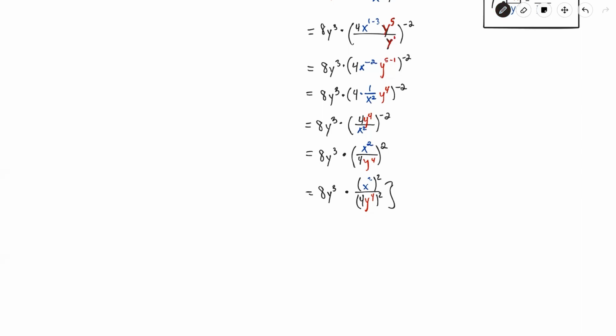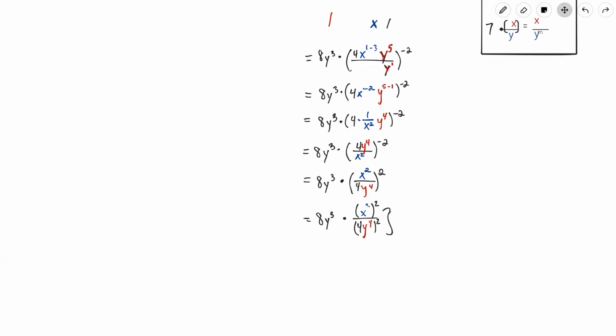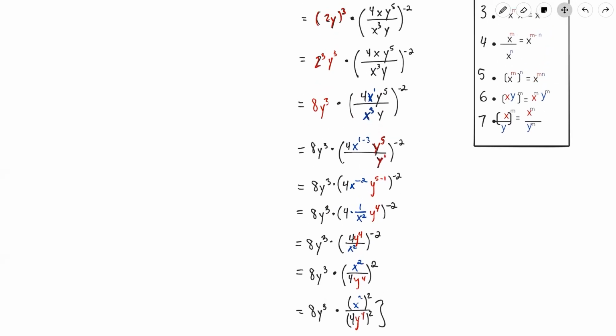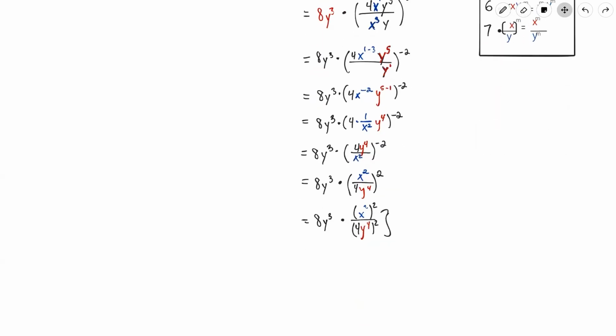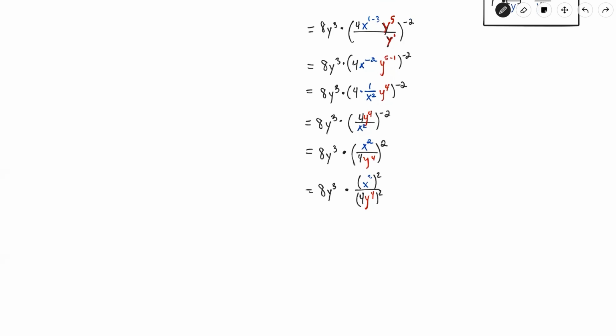What property are we going to need to kind of break this parenthesis group? Well, recall that we have this property here that says when I'm powering a power inside of a group, I just multiply the powers. And recall that we have this property here that says when I'm powering multiple things multiplied inside of a group, I can just individually share the power. That being said, I'm going to rewrite this 8y cubed because it hasn't changed yet. It's just stayed the same.